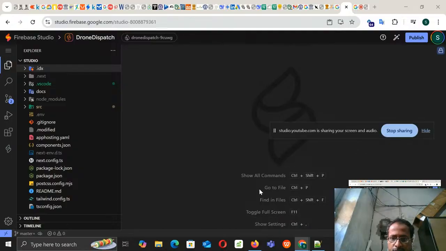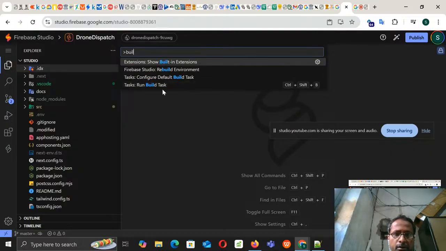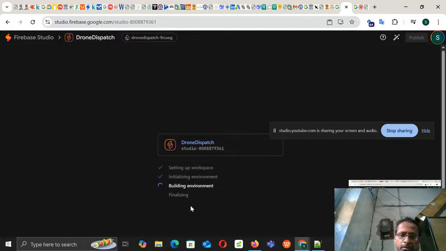What is my, control shift P? I'm also managing build UI, run build tasks. Because probably for each change, like in dynamic phases, we need to build the project again.